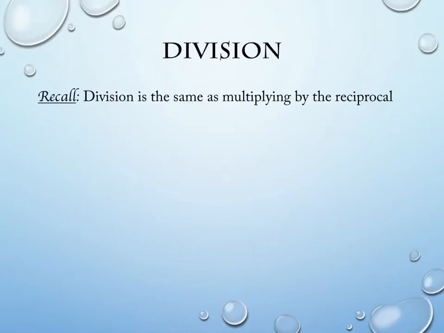So if you'll recall, division is the same as multiplying by the reciprocal, right? So when we write down something that says divided by 3, we recognize that that's equivalent to multiplying by 1/3. Do you remember doing that? Okay, fabulous. So that's the crux of working in this section, is remembering and recognizing that reality about the relationship between multiplication and division.